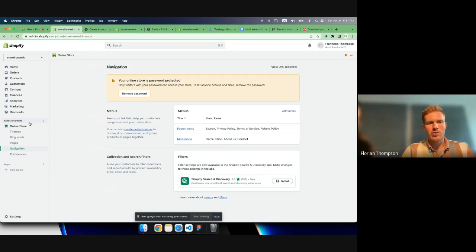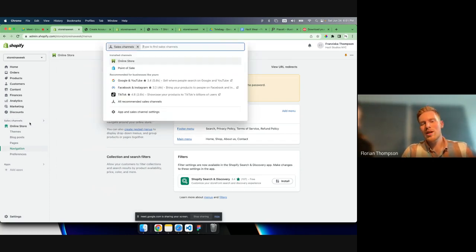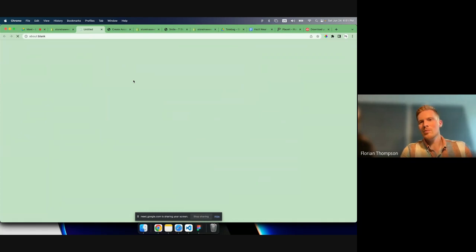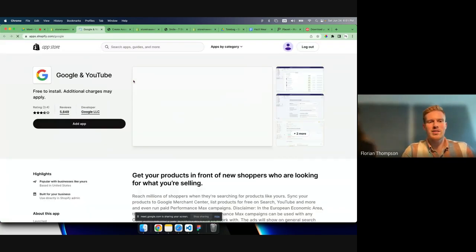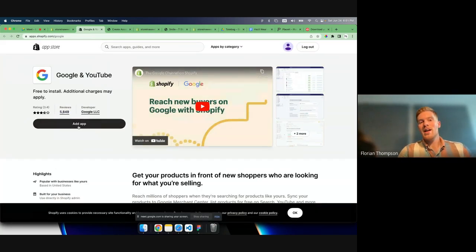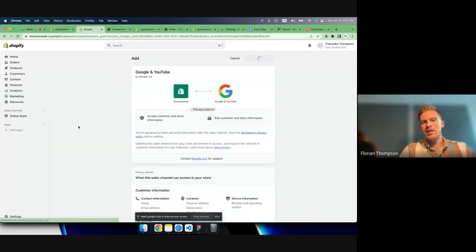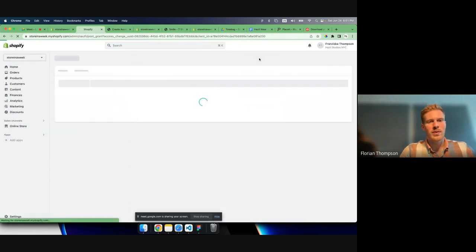And what you want to do, I think the tricky thing is that they moved it now, and it's super simple now. You'll find it just somewhere completely different. So now it's actually under sales channel. You want to connect Google and YouTube. And it's a little bit misleading. That's why people just ask it so many times. So you want to add the Google app to the sales channels. And in there, you can then actually integrate analytics. So you want to add Google as a sales channel.